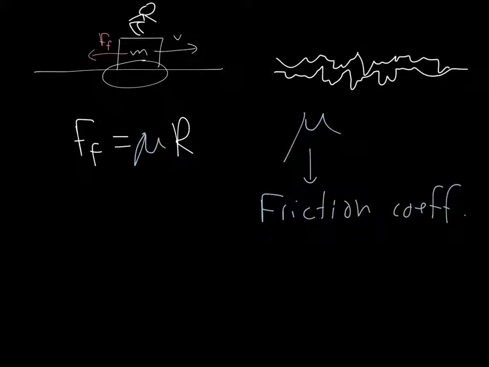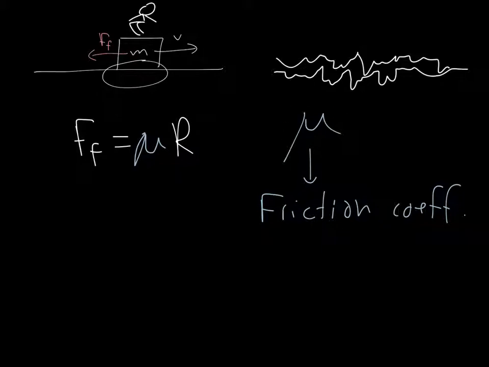And the good news is that you don't really have to calculate the friction coefficient. They will give it to you. Why? Because the only way to get it is by actually doing an experiment. So I get two surfaces. If I know the reaction force, I can calculate the friction force simply by, for example, pulling it. And when I know the friction force, then I can calculate the coefficient and write it on a table. And then the next guy doesn't have to do the experiment because I did it for him.